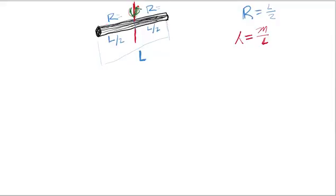Now, let's go to the equation for moment of inertia. Now, oh no, calculus alert, deal with it. It's really easy. I'll explain. All right, so that's going to equal this.